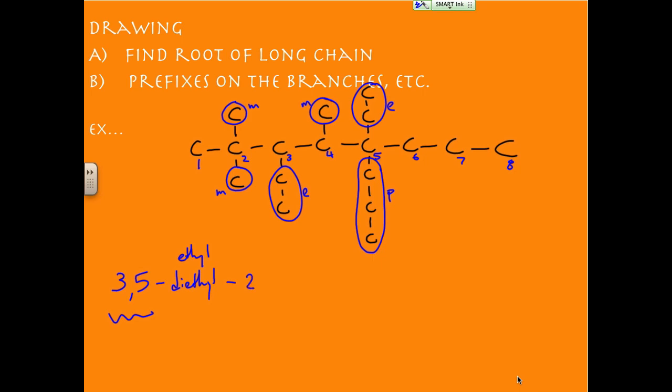So 2 and another 2, 4, trimethyl. So don't forget that we have a methyl there and a methyl here, so we have to have the 2, 2. And then there was also one off of the 4. Trimethyl. And then lastly, off of the 5, we have a propyl. And that's it. So octane.